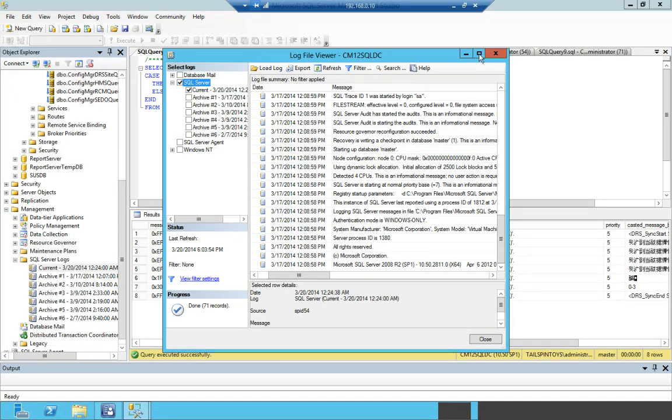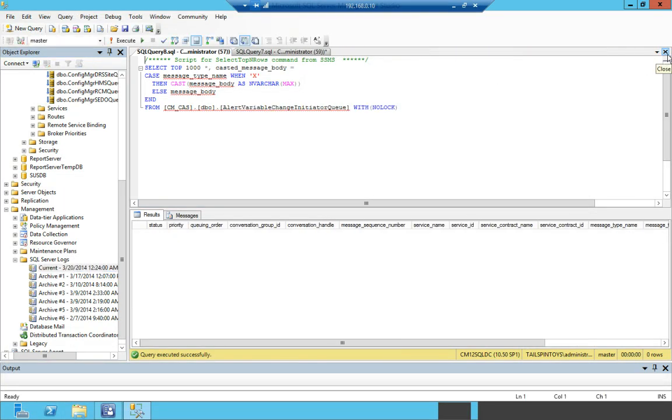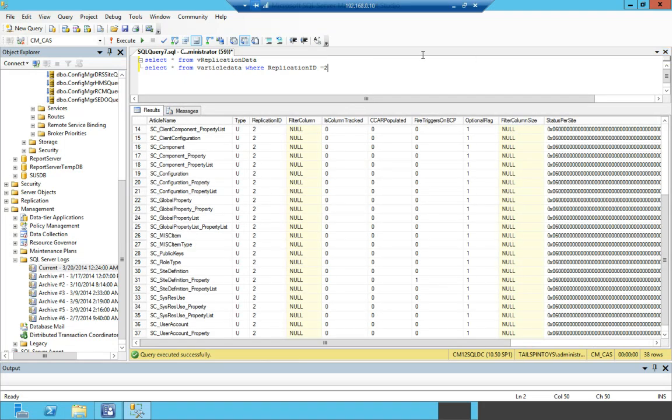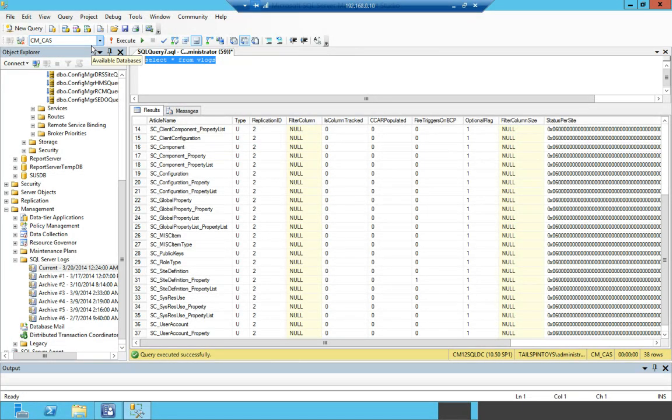It's good information. In addition to the SQL error log, we can also look at a query in SQL against the vlogs view. So this is a specific view that will tell us how our replication is taking place.